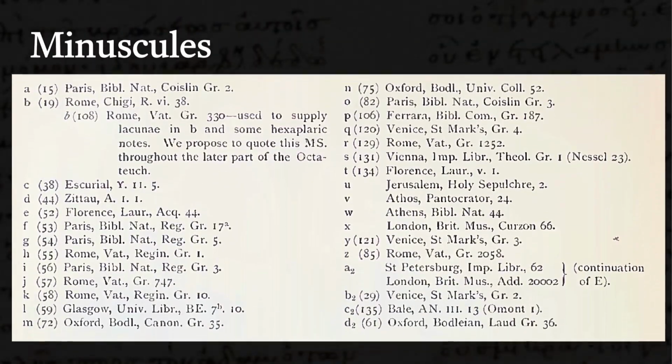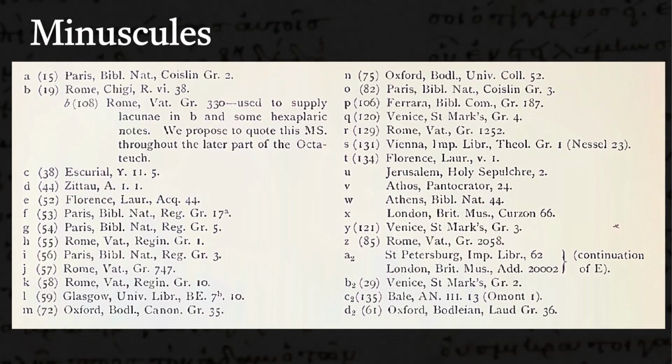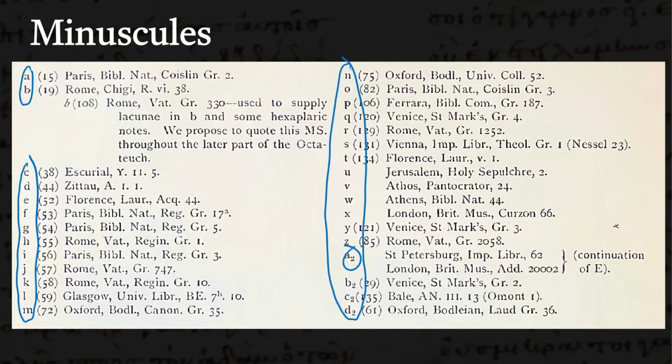When we move to the minuscules, here's a list at least from, I believe, the Genesis volume. And again, it's going to change based on the particular book you're looking at, so I don't want to include all of them. Now, what they tend to do is use letters. So A, B, these lowercase letters, as you can see. And then once you run out of letters, then they use subscripts. In parentheses, they do provide some of the numbers that are more familiar.